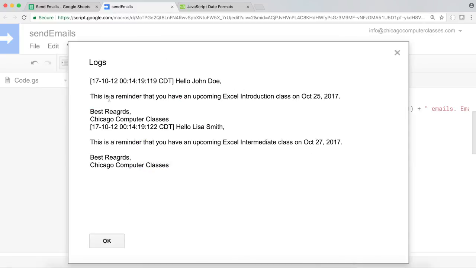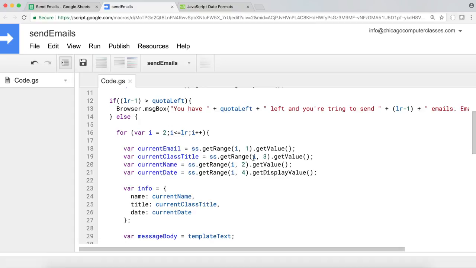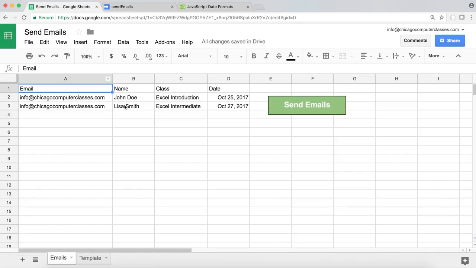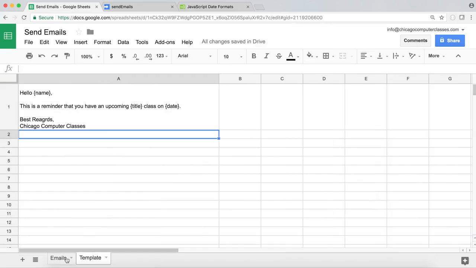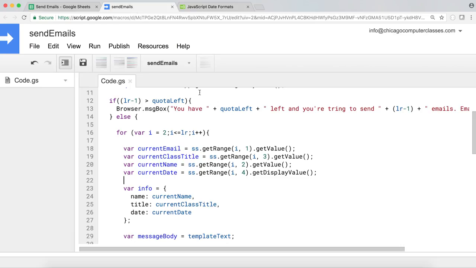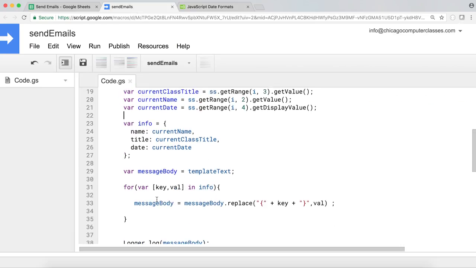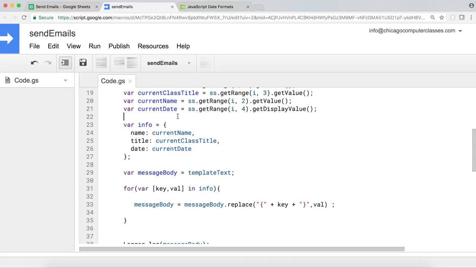So there it is. This is a reminder that an upcoming Excel class on October 25th, 2017. So now we can just keep adding things to our template, and it will just work without having to do any additional modification later on in our code.